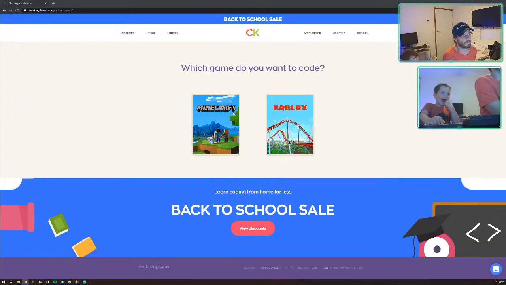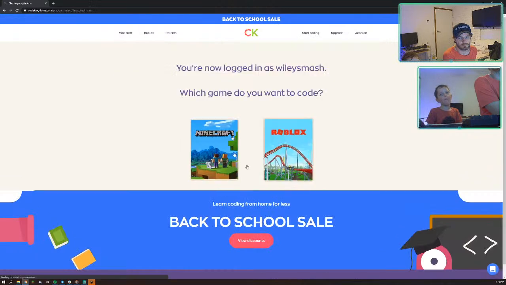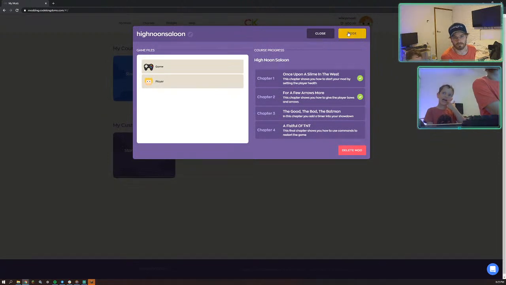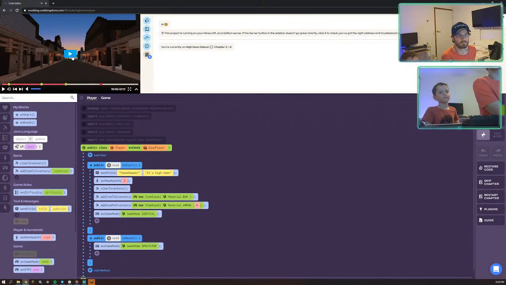Now, do you remember where we got up to? High Noon Saloon. So, let's just see. We're on the right account. High Noon Saloon. Chapter 3 and 4. Alright.